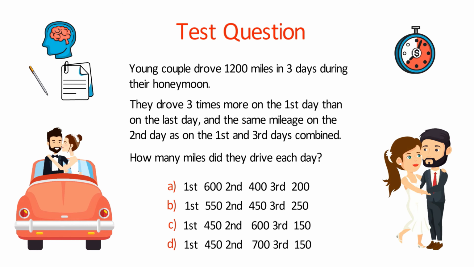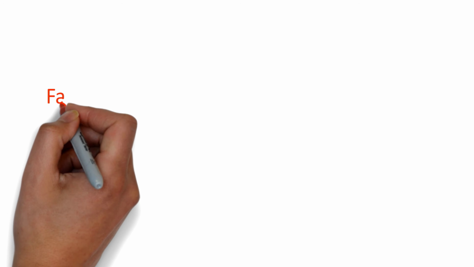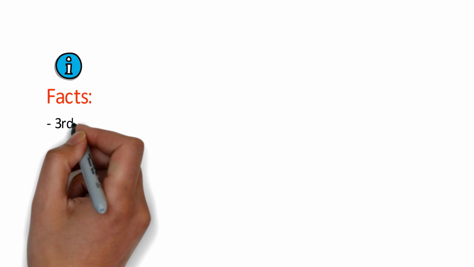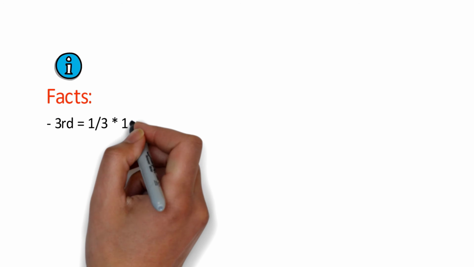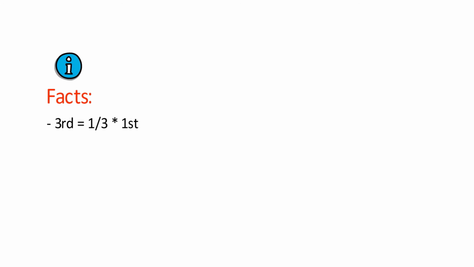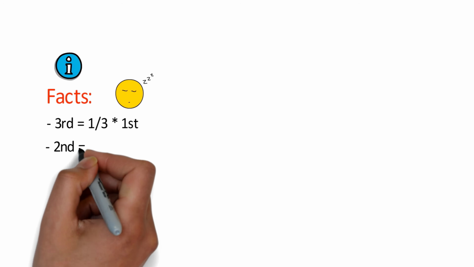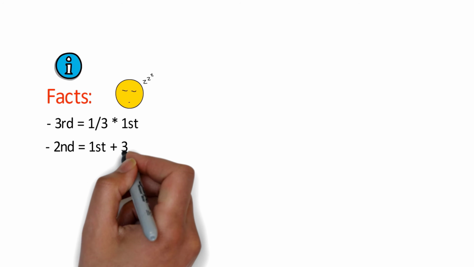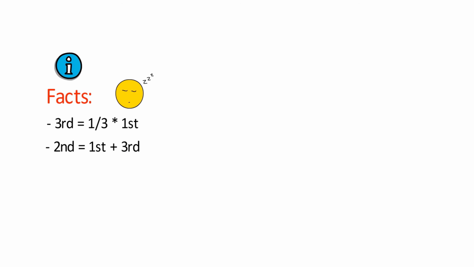1,200 miles together with your loving partner, what could be a better time to spend? Anyway, let's first look at the facts. There are 2 facts that I'd like to point out. Fact number 1 in this problem is that on the third day, they drove 1/3 of the first day miles. They probably got tired, right? And the second fact is that on the second day, they drove first day miles plus third day miles combined.